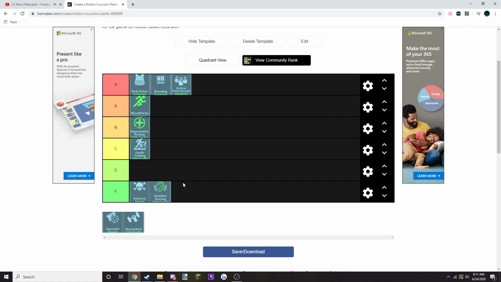Censoring. F. Terrible fucking perk. I never see the appeal of this. I didn't even buy this for like the longest time. This is the last perk I bought in Incursion. This was physically the last perk I bought. It's so bad. It's worse than hardcore, arguably, because hardcore is designed to be a bad perk. This, ironically, is just bad. It's designed to be a perk, probably not designed to be a good one, but it's very bad.